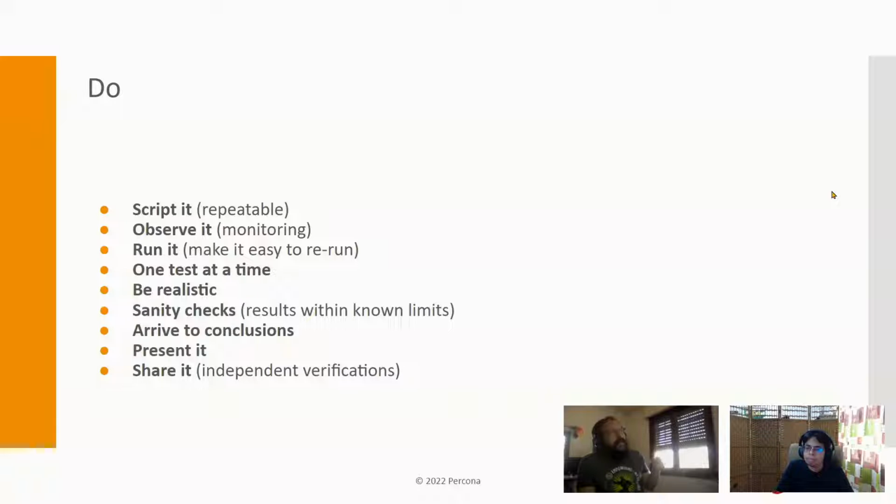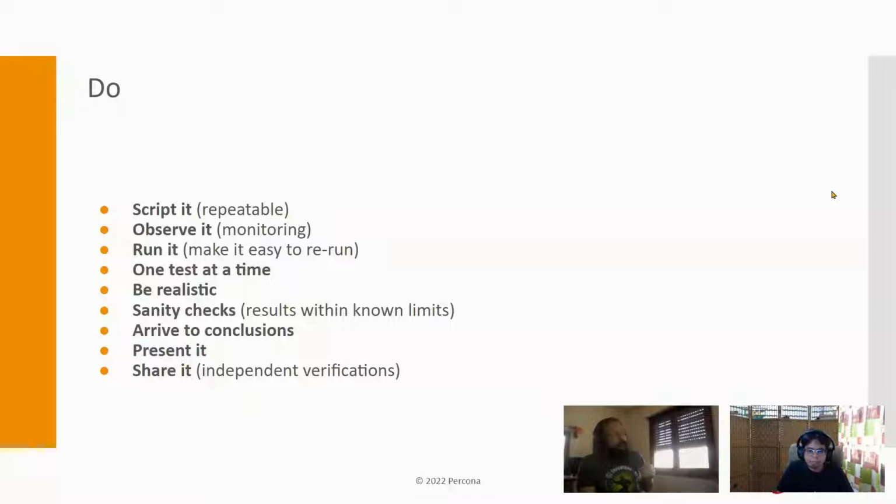Again, related to scripting it, you have to make it easy to rerun. If I have to spend 30 minutes of my own time preparing the benchmark, it's going to be a very unpopular benchmark among your peers. Ideally, it should really be a single script with a configuration file or a few parameters that we can quickly type in and say, okay, this is what we need. Just run it. And I can turn around, let it run for a couple of hours, come back and see the results. So that's an important part: make it easy to rerun.